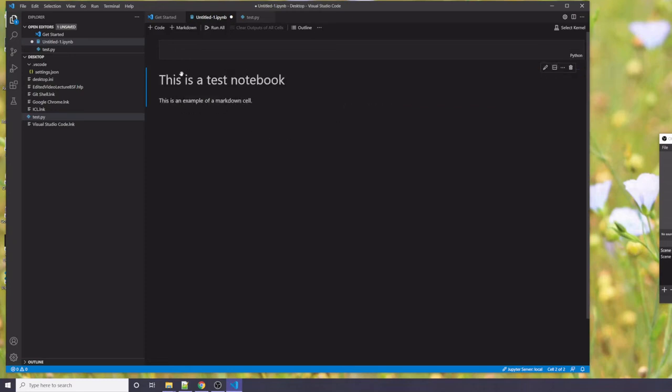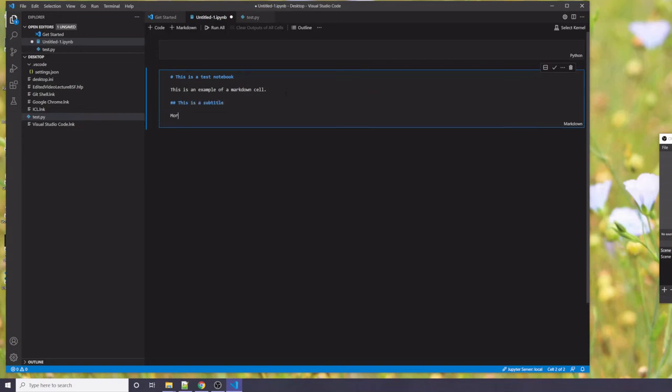And you can see here that it's run the markdown, which is a type of lightweight markup language, and created a title for us and some text as well. And actually, I'm going to add a subtitle as well with 2 hashes saying this is a subtitle. More text.